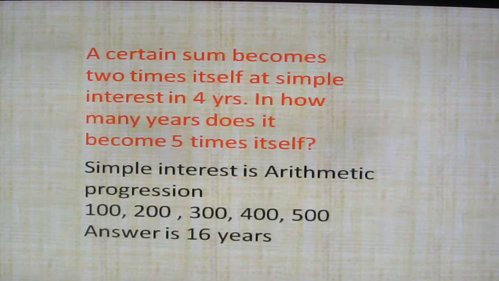Okay. Now when you observe here, this 500 is 5 times 100. The question is, in how many years does it become 5 times? So we have to stop with 500 because the initial amount I have taken is 100. When it becomes 500, it has become 5 times itself. Shall we go to the next question? Shall we see 2 more models to build your confidence?